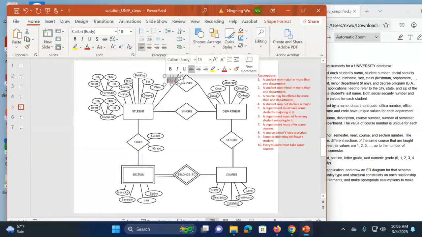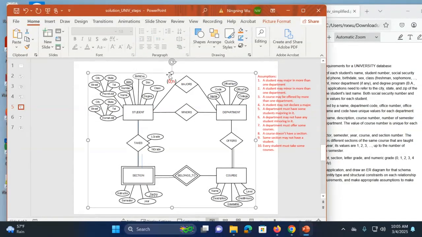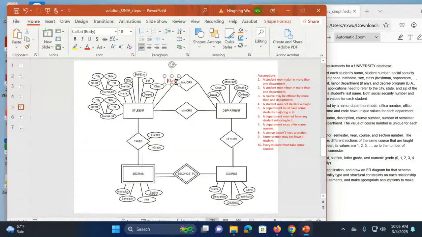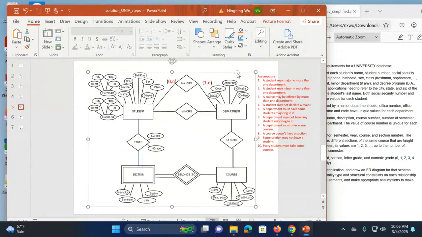So on this minimum maximum notation on the department side for the major will be 1 and n. 1 means that it has at least one student major in it because a department must have some student.